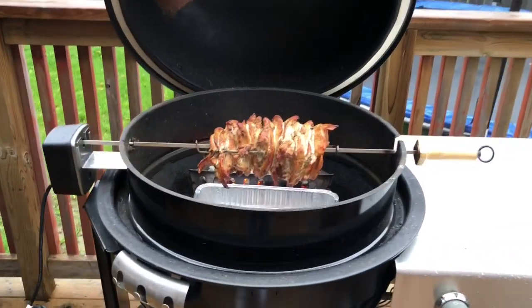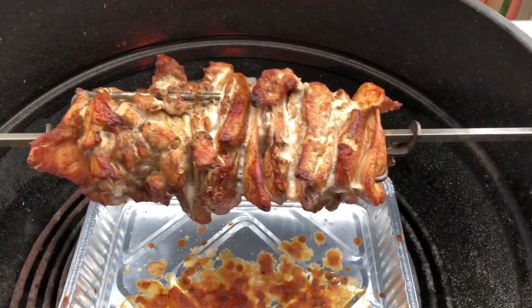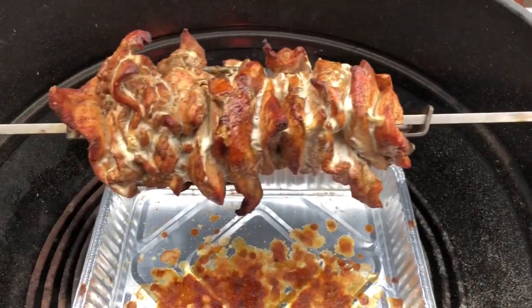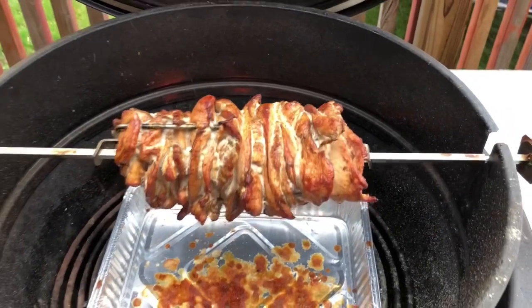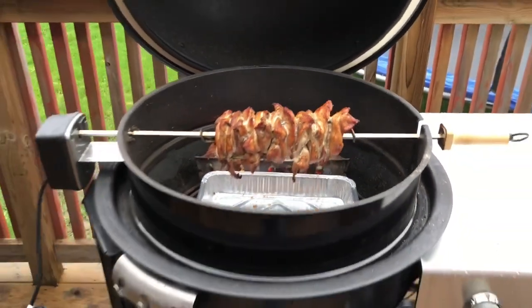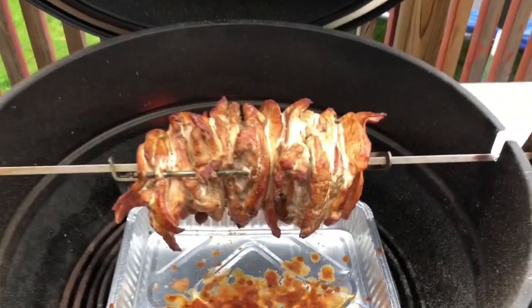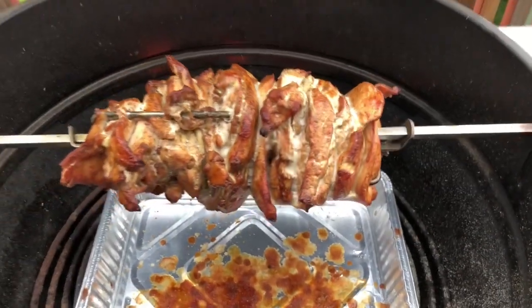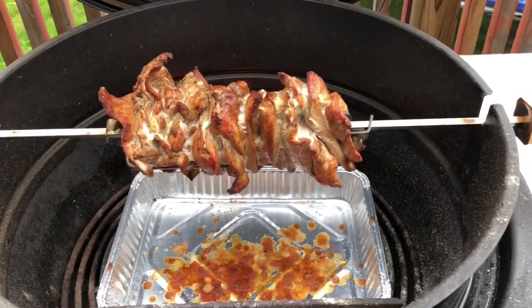Another half an hour has passed, giving us a total of an hour now. There's what we're looking at. Still got plenty of charcoal. It's raining a little bit out here, but it's all right. It's not affecting our cook today. It's a light rain. I do believe this is done after an hour of turning.